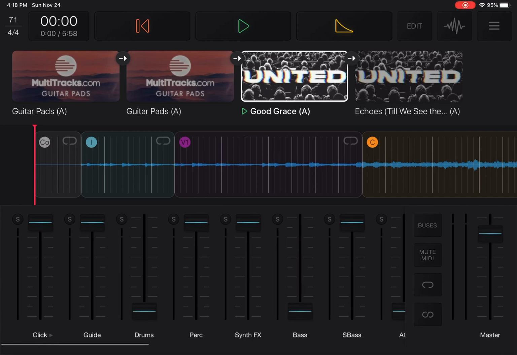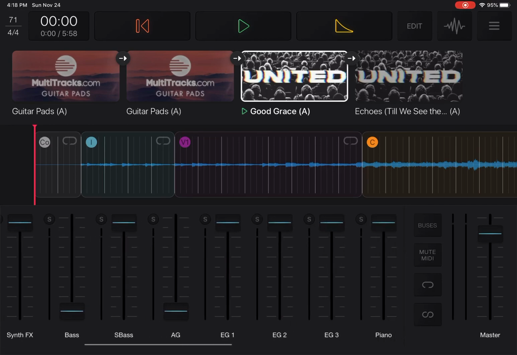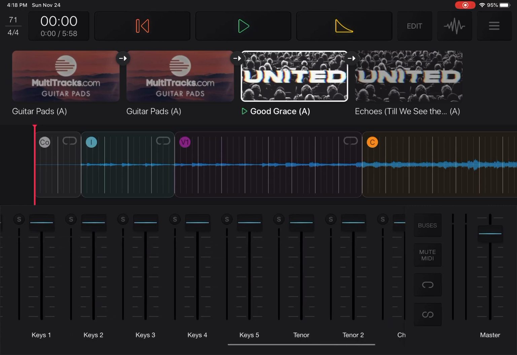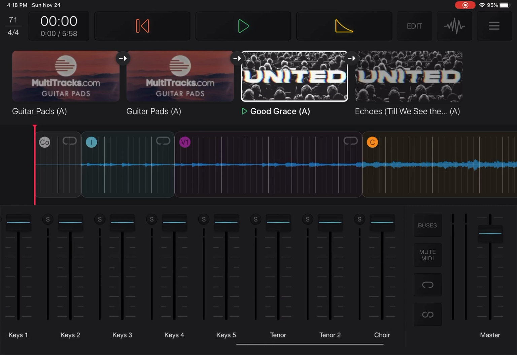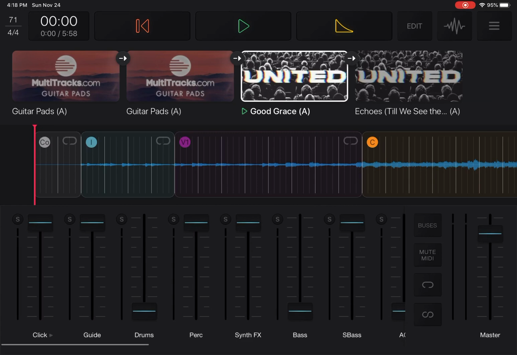But what's important, I think, and what might help you to understand what's going on is, for instance, this is Good Grace that I have highlighted here. As you can see along the bottom, these are all the different stems. There are actually 20 different stems to this song. Now, of course, we're not sending 20 different channels or signals to the board. We're only sending 8, since that's how many outputs we have available, or inputs, I should say, at the board. And so we're summing a lot of these together and combining them to get it down to that 8 that we have available.